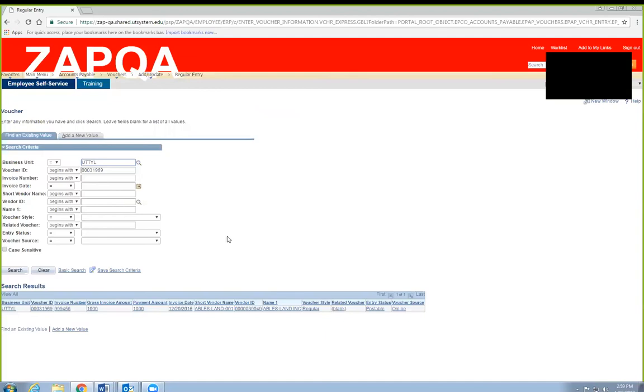Unit price intolerance in the middle of page 13. There's a couple of reasons why this could happen also. If you have credits on your voucher that you've entered, then you have to send that to purchasing. Cindy will have to do an override to clear that, and then you should be able to go back in and rematch your voucher.